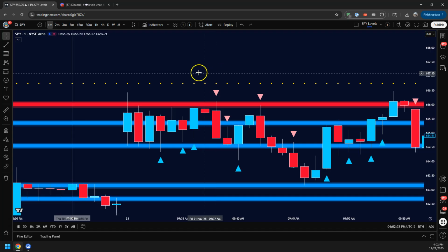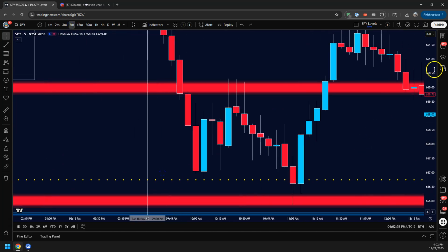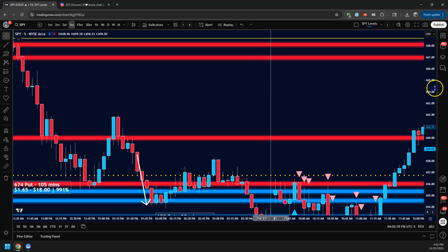If I have a day where I can just sit at my computer all day, I may look at trying to do a few of these, but these are very fast plays if you're doing something like this on the 1-minute chart. You're talking 30-second plays in and out for 10 cents, but you could sit here and do this all day if you wanted to. I prefer the 5-minute setup and just waiting for some of these quality plays.